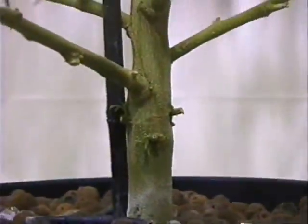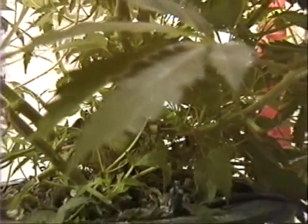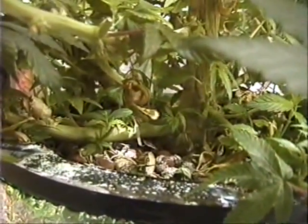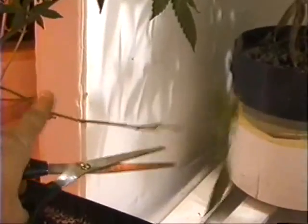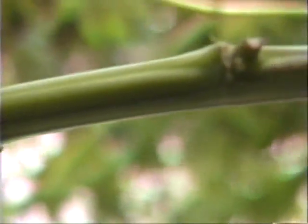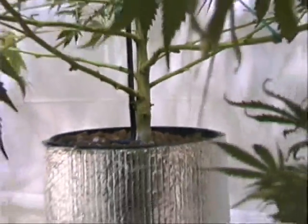Jay prunes the plants as they grow to maximize yields. When the plants are grown as large as they are in this system, there is a great deal of foliage and branch growth near the bottoms of plants that will ultimately yield little product. Much of the plant's energy is used up developing minuscule buds that will be of relatively low quality. By removing these energy suckers, other buds will grow larger. Removing this undergrowth will also facilitate better aeration and reduce the risk of bugs and the common blight disease.